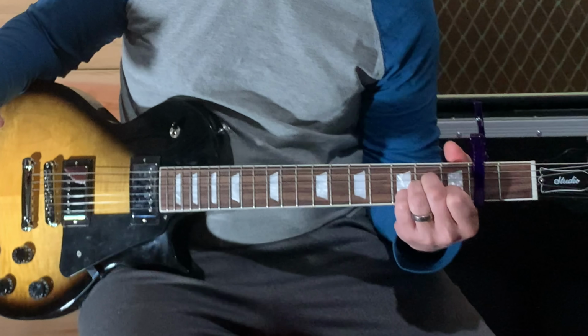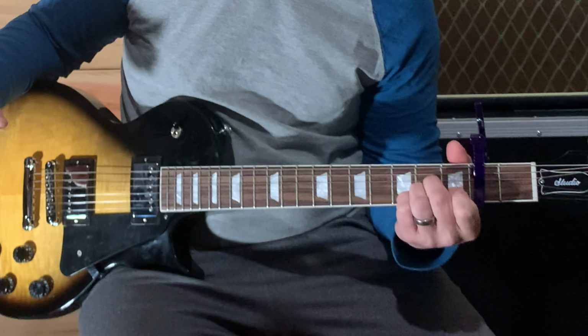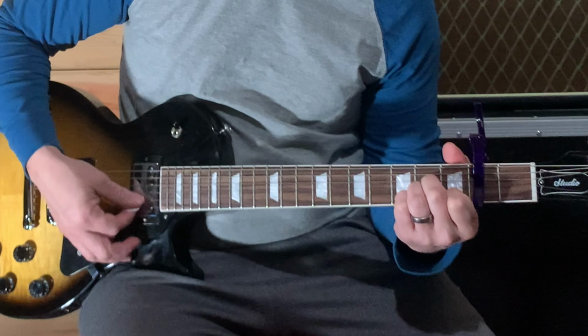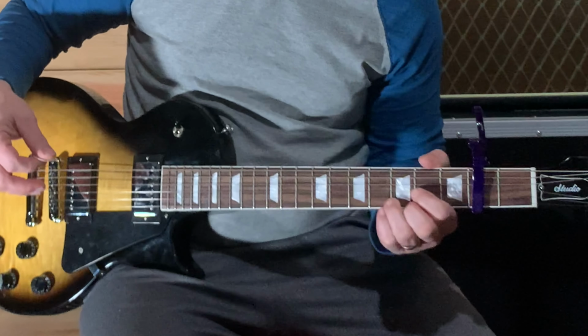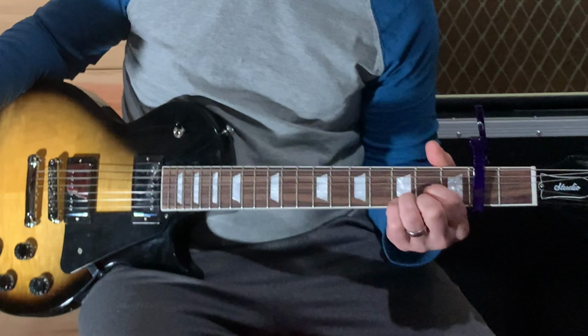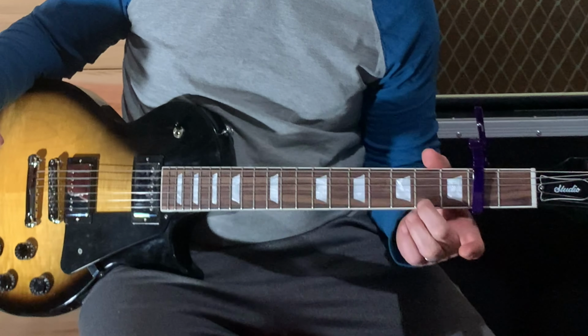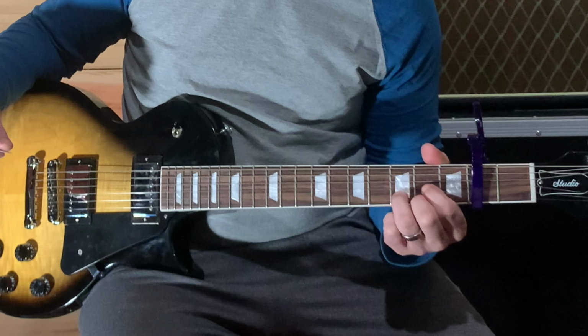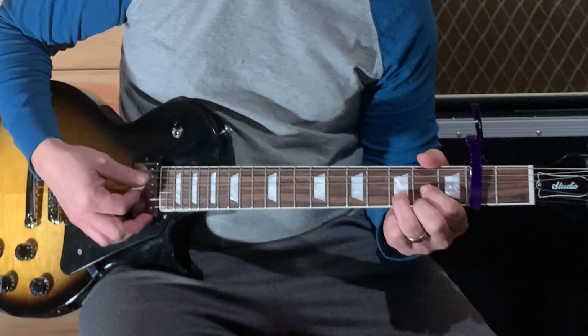Bottom 4 strings, 2, 2, 1, so 2, 2 on 4, 3, 1 on the B string, and open on the low E. Playing a standard D. So that's going to be 2 on the low E, 3 on the ring finger on the B string, and 2 on the G string, bottom 3 strings.